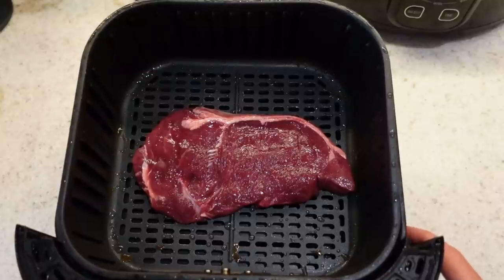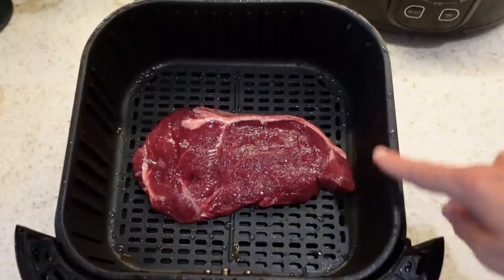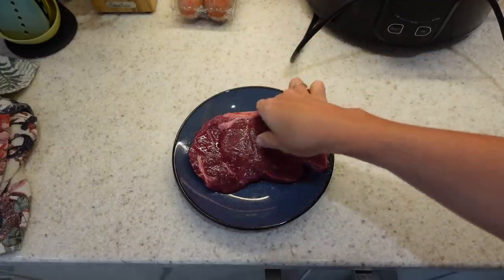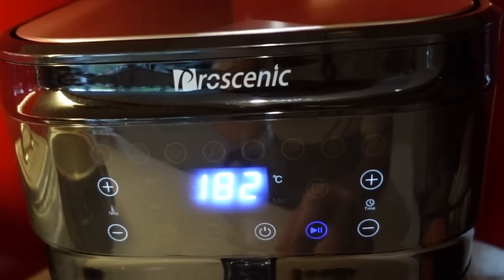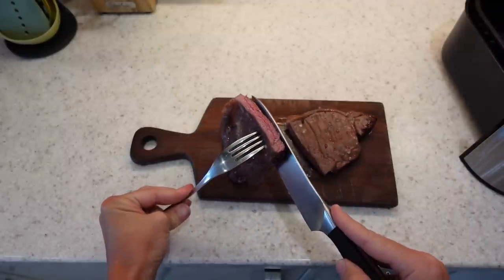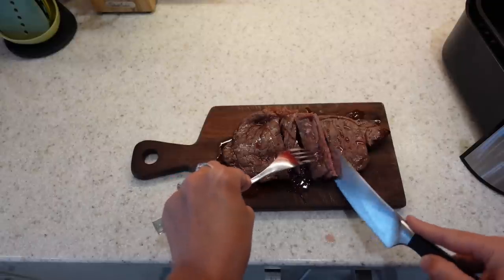Today I'm going to be cooking steak in the air fryer. I'm just cooking one because it's only me for dinner tonight, but as you can see there's lots of space around it so I could fit two big steaks in here. I've generously put salt on both sides of the steak and I'm going to pop it into the air fryer onto the steak setting which is 182 degrees for eight minutes. This has cooked my steak perfectly — I would say it's medium rare. If you want a little bit more, add a minute or two; if you want it less, take off a minute or two.